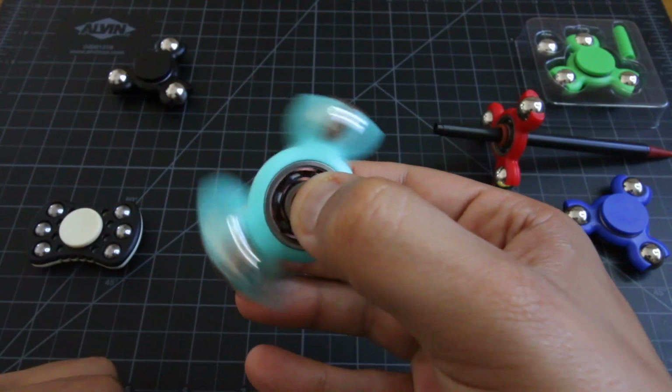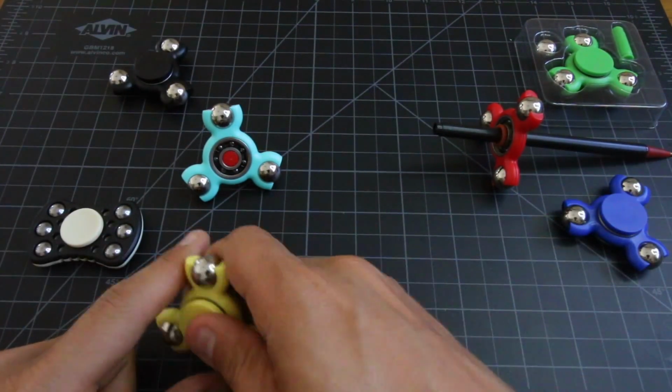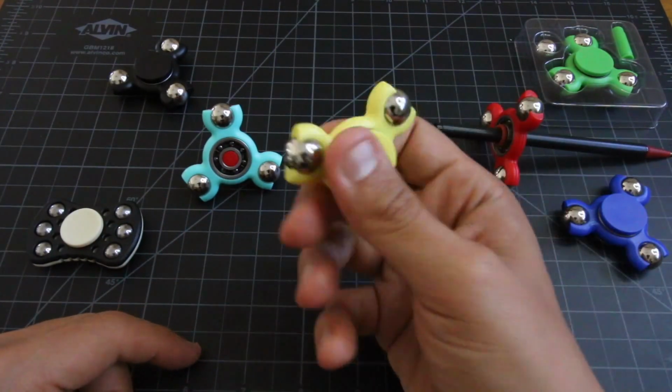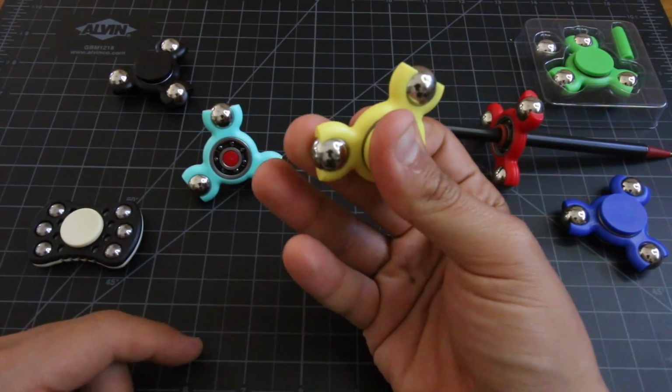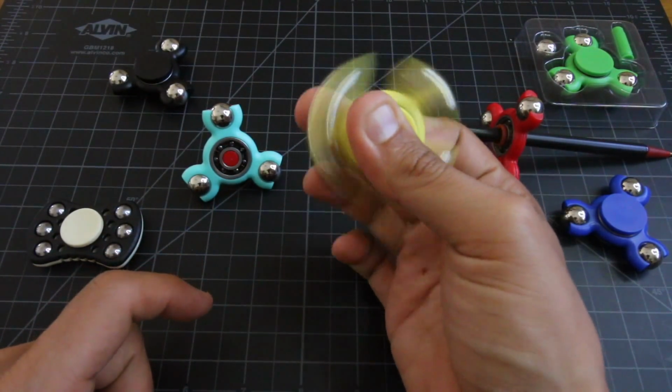And that's it, just a really fun, quality, multi-purpose spinner. I think you guys are going to get a lot of use out of this. Again, great for fidgeting, works really nice. Just, there's something cool about this ball feature. You know, when you put your finger on it, you get a really nice push.